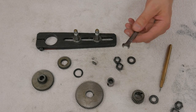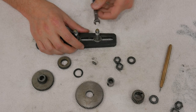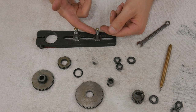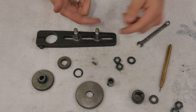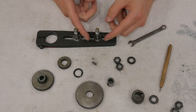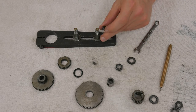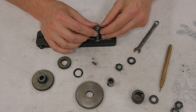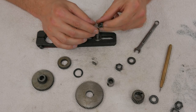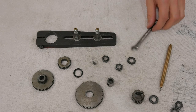The next issue is with how they expect you to lock them down. As you can see right there, you just grab a hold of them like so. They took the threaded section and machined four flats on it so you could grab it with a wrench. The problem with that is these are not super hard threads. This is not a hardened shaft. So they get chewed up, and just because of the way they're made, I'd probably tell you one time in five, I spend 30 or 40 seconds just trying to get the stupid nut started properly. So that's an annoyance that I'm going to get rid of.